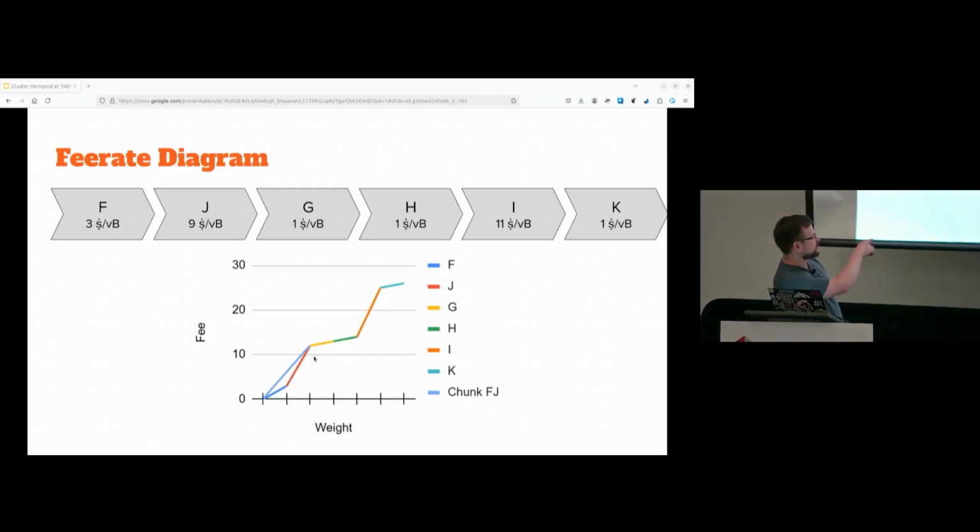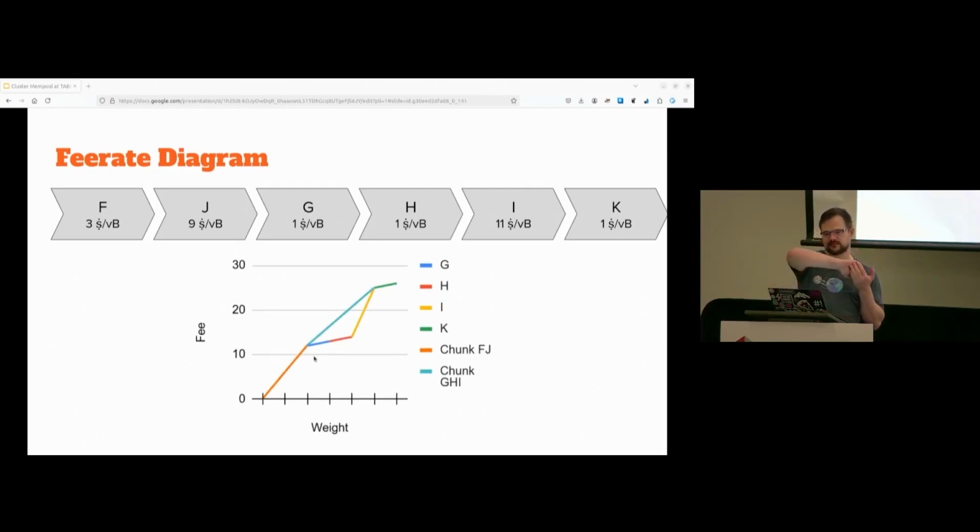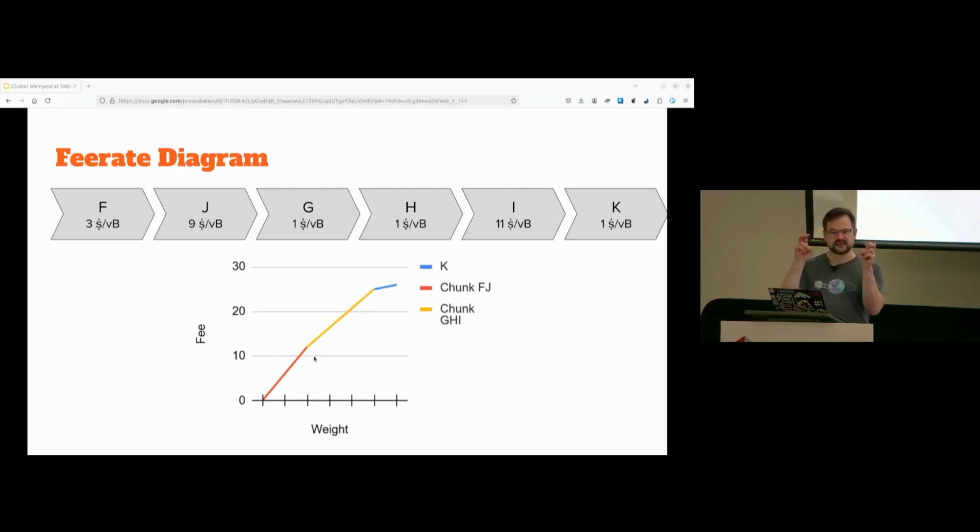And we can represent this package as a single line together, which actually is nicer than just looking at the first transaction. The first transaction would indicate that we only get 3 sats per vbyte for each weight unit there, but now we get 6, right? We can do the same thing for the second segment here. We are basically creating this convex hull over this fee rate diagram. And once we've done this, we end up seeing what we would like to pick into the block together, right?